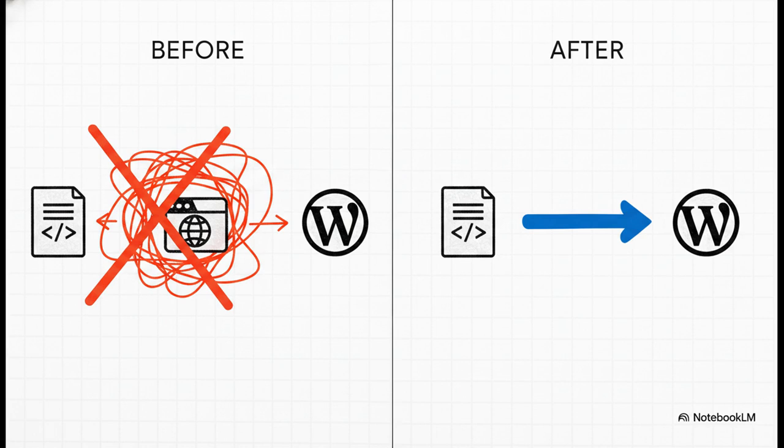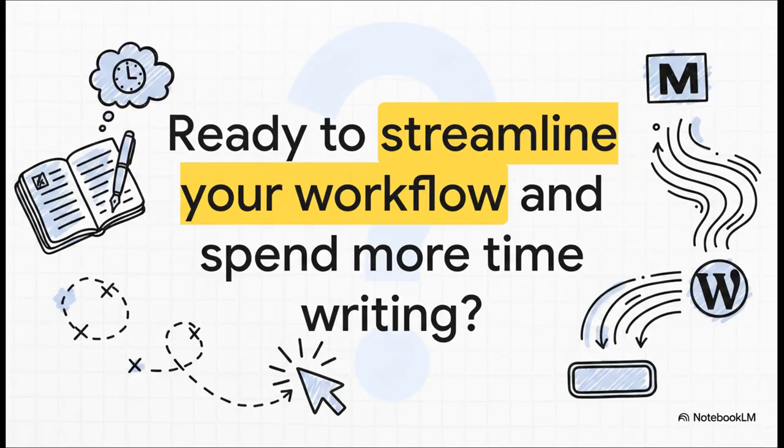And that's really all there is to it. You follow these steps and you have officially built a powerful, seamless workflow that cuts out a huge point of friction from your writing process. No more external apps, no more copy-paste nightmares. So I guess that just leaves one final question. When you take away all those little annoying interruptions from your process, just how much more time are you going to have to focus on the thing that actually matters, the writing itself?